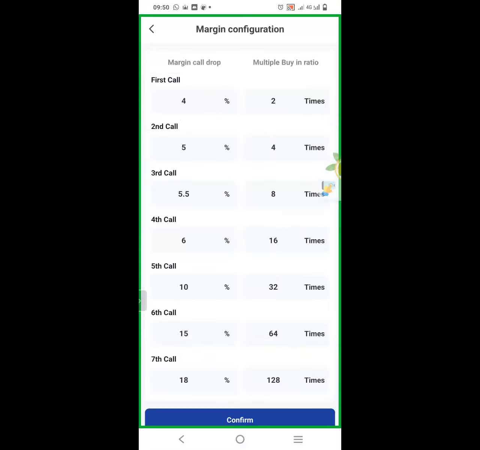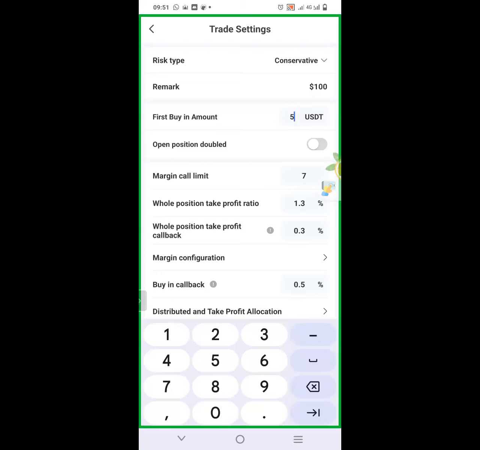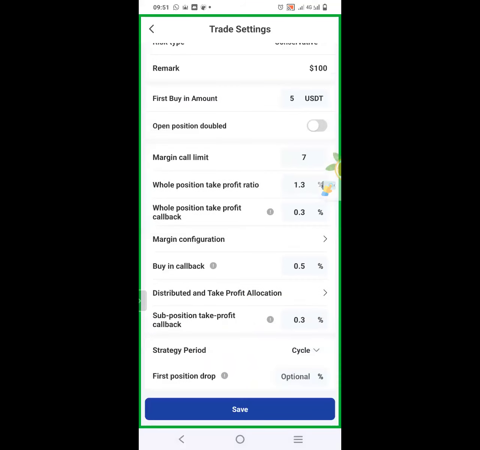And first buy-in amount. I hope you are following now. I made up my mind on a $5 first buy amount. Somebody should please go and press the calculator. Help me divide 100 by 5. I can use a $10 first buy amount as well, and I can use $5. But I'm trying to cater for more margin calls and have a very healthy, balanced trading running without experiencing unnecessary loss.